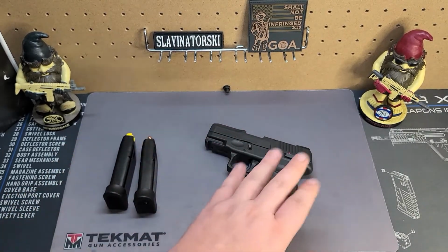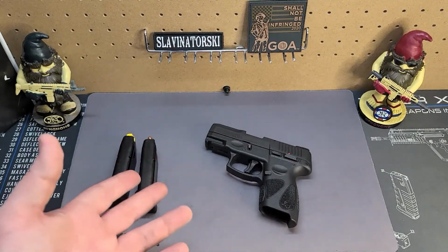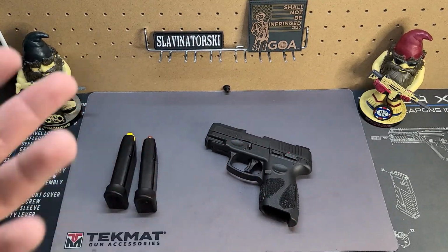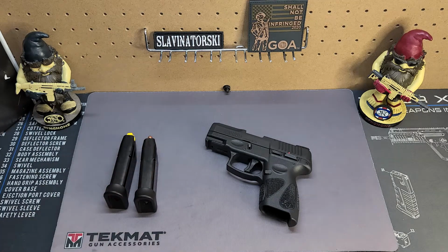Because I just wanted to upgrade it, but I wanted to get the base review done before I start upgrading things. And of course, when I do the comparisons down the line, I don't know if I'm going to have the new sights on them or not, but at least I'll indicate what the old sight used to be. But that is it, actually. I don't have anything else I wanted to go over on here.